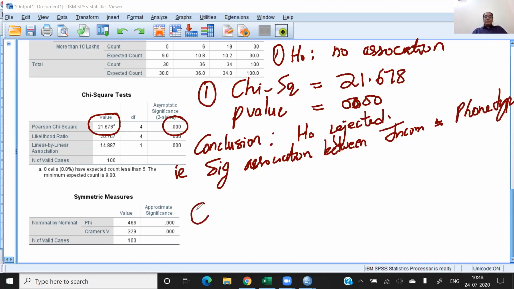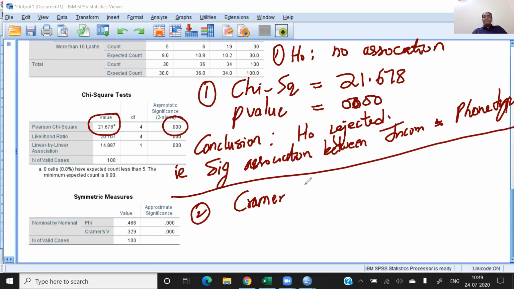Now, the second conclusion for which I have to find out Cramer's V, which is found to be 0.329. You can see here. So in Cramer's V, what is the rule?